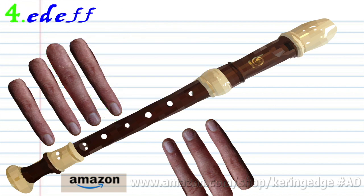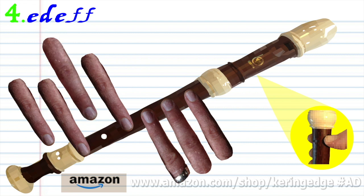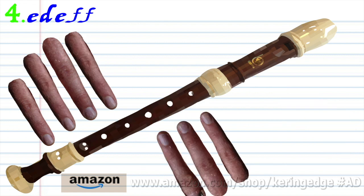For phrase 4, pinching the thumb hole, put fingers 1 to 5 on holes 1 to 5 and blow once. Pinching the thumb hole, put fingers 1 to 6 on holes 1 to 6 and blow once. Pinching the thumb hole, put fingers 1 to 5 on holes 1 to 5 and blow once. Pinching the thumb hole, put fingers 1 to 4 on holes 1 to 4 and finger 6 on hole 6 and blow twice. And practice this until you end up with something that sounds like this.